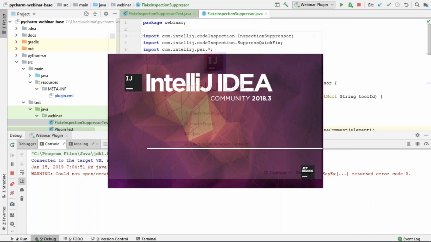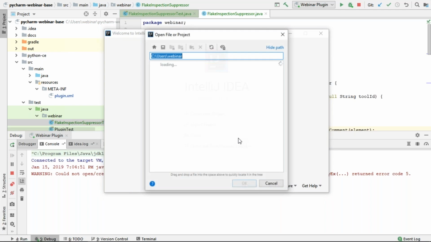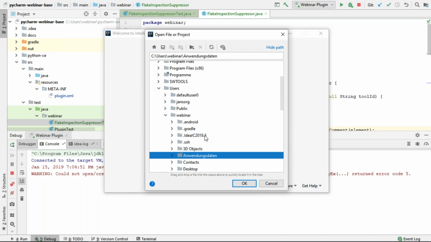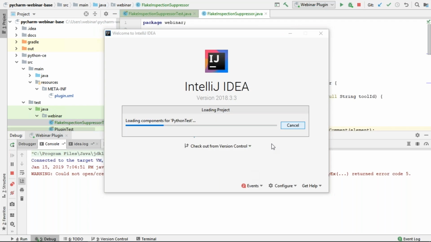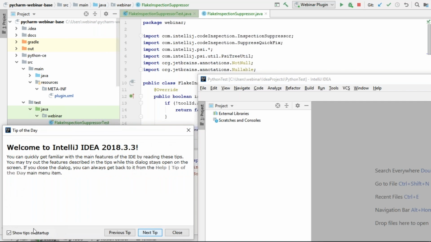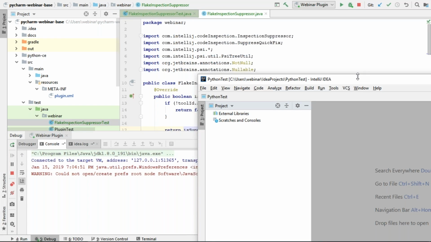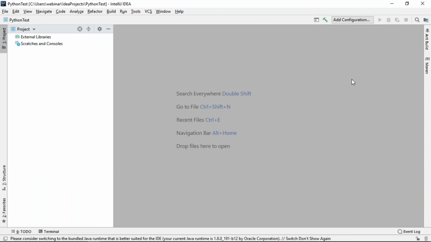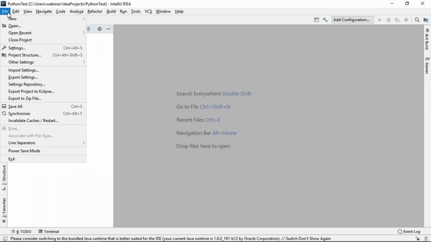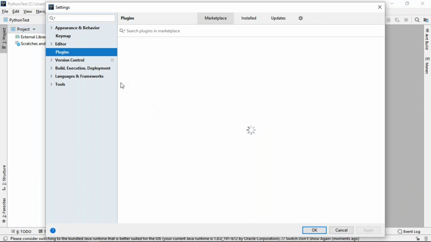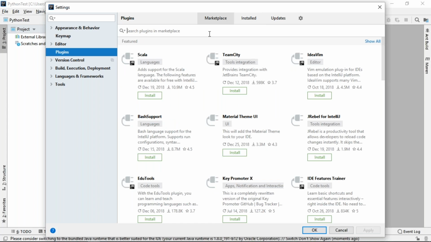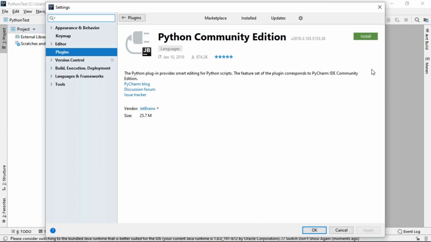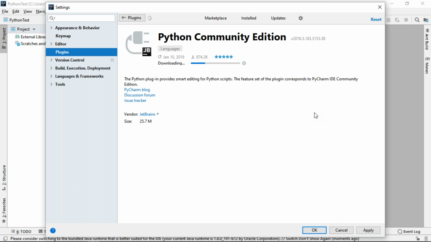We need to install the Python plugin as well in a sample project. I should have a sample project somewhere. Let me look at that. This one. It's loading, but the Python plugin is not yet installed because it's IntelliJ. You could, of course, package the plugin and run it in PyCharm as well. That's also possible in an automated way from the command line. But that's something else we could do. So we need the Python plugin. This is the community edition, so we need the community edition plugin.